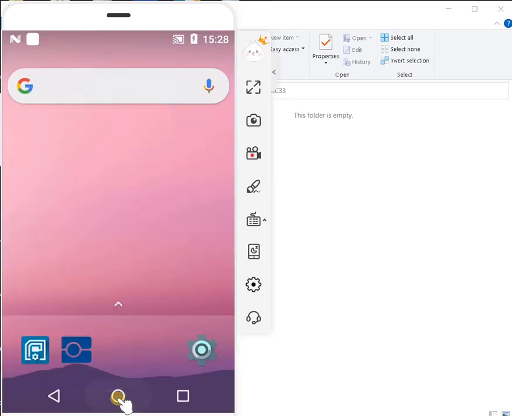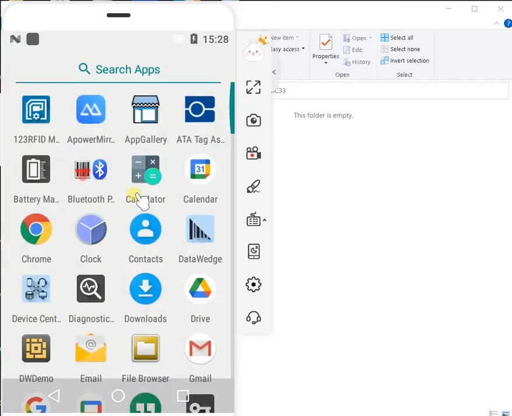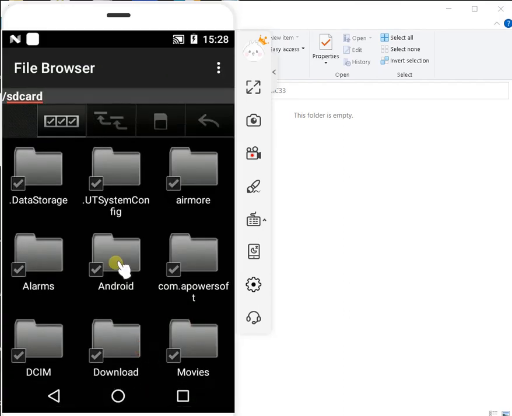Okay, so we're going to go here. And we can find that APK file by swiping up. So I'll swipe up with my finger, and you'll find a file browser application. You want to go to Android. Sorry, not the Android. I want to go to download.